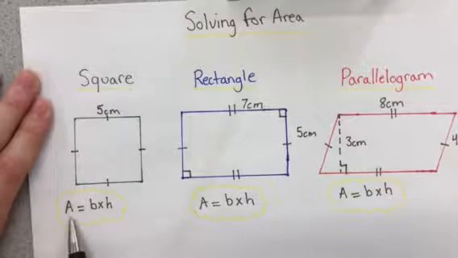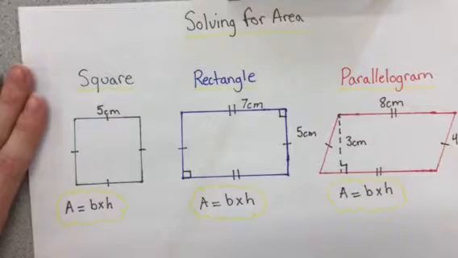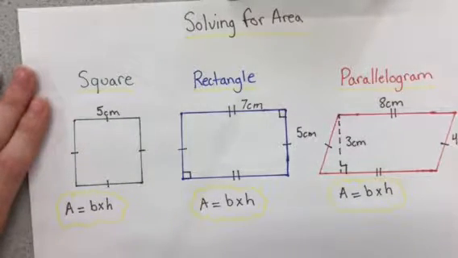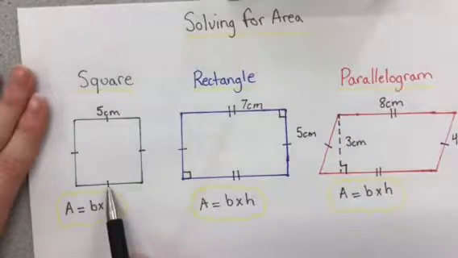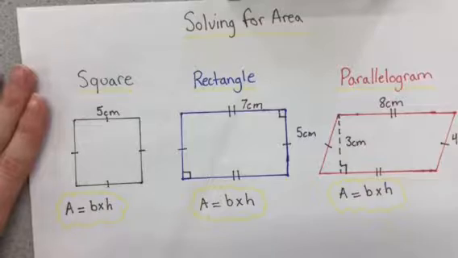For our square, the formula is base times height. We have to figure out what's our base and what's our height. The base is normally the base number here, but in a square, all side lengths are the exact same number.